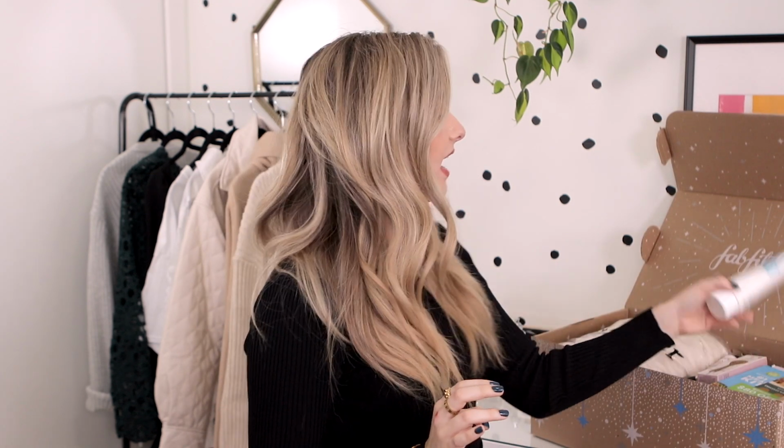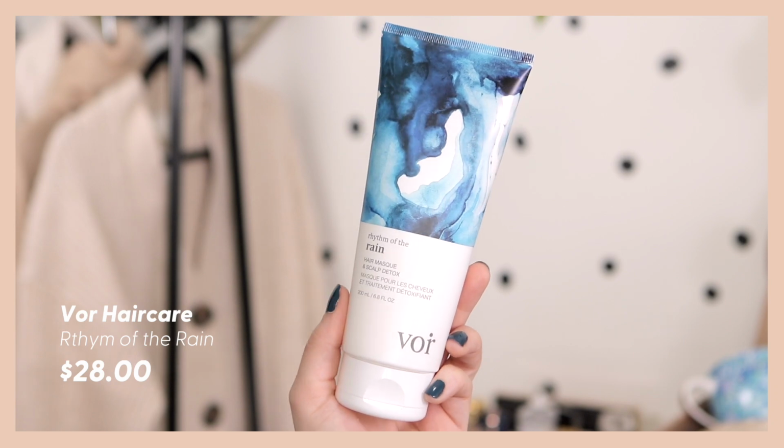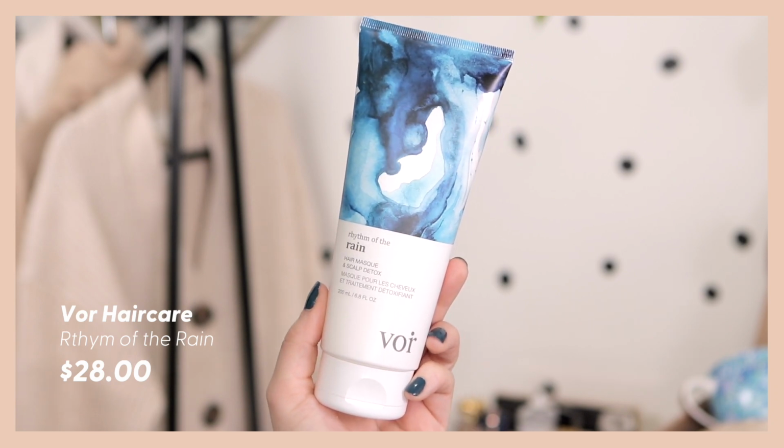Okay, so the first thing is I think this is pronounced Vor. I actually used their hair oil this morning, so I'm a big fan of the brand, and this is their Rhythm of the Rain hair mask and scalp detox. I love hair products and trying new hair products so much, so I'm very excited about this. The scent of this is really fresh and light, actually. Sometimes hair products can be overwhelming with scent, but this seems really nice and light. I'm very excited to try this out.